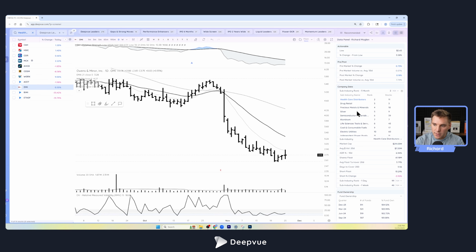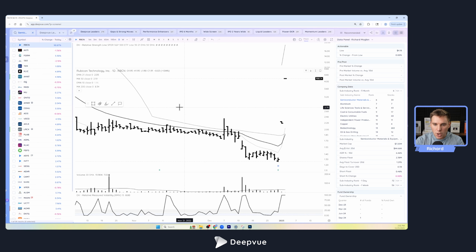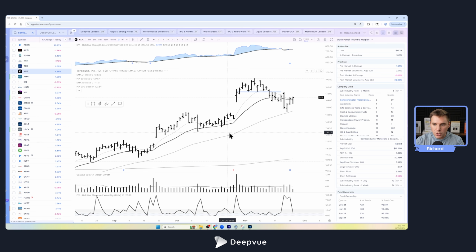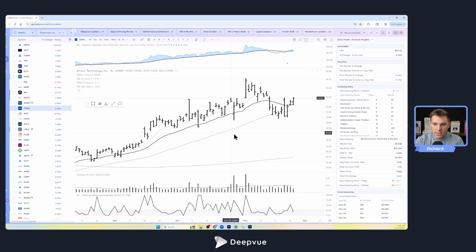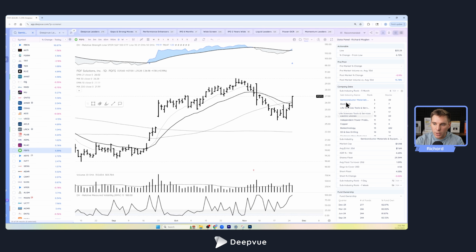So let's go ahead and load semiconductor materials. And it's still sorted by the strongest over the last month. We had a gap up there, but now these are the ones that are the strongest. And then as we go down here, they're going to get weaker and weaker as we're going down the sort. So that's quickly and easily how to find the leading stocks in those leading groups by loading it from the ranking here. And it's very cool to see these ranks over time, as I mentioned.